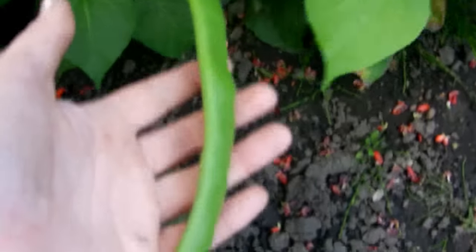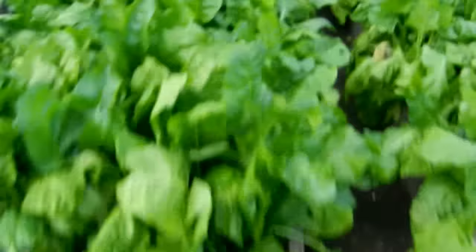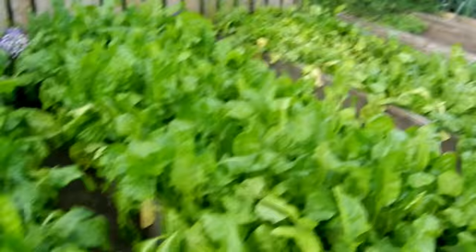Kale's still going well. And there's millions of beans. I think I'll have to take some of these off because some of them are getting quite big. Now they've got that size, I would just leave them for replanting again next year. That's what I normally do. There's still an absolute tonne of beetroot.